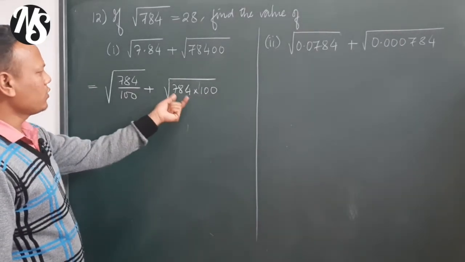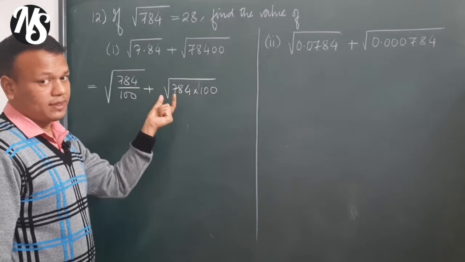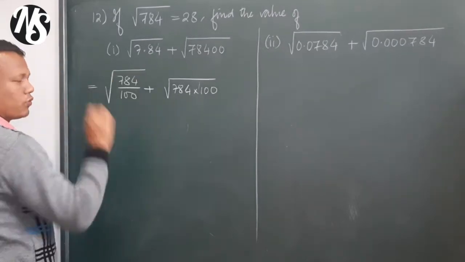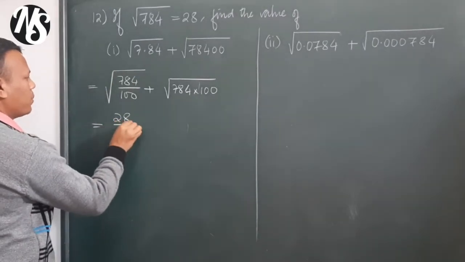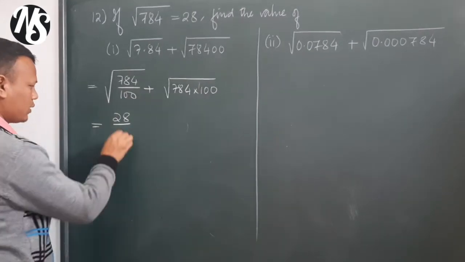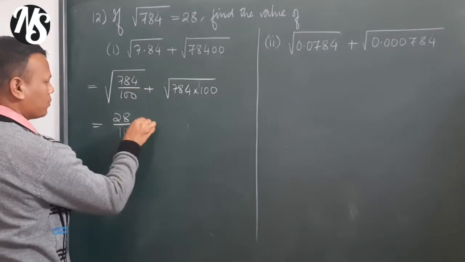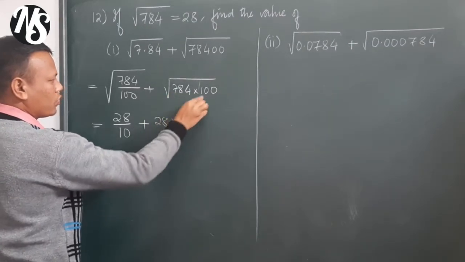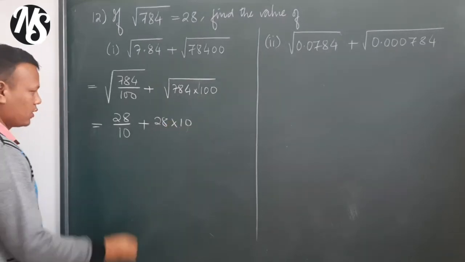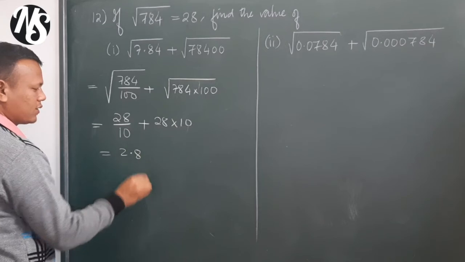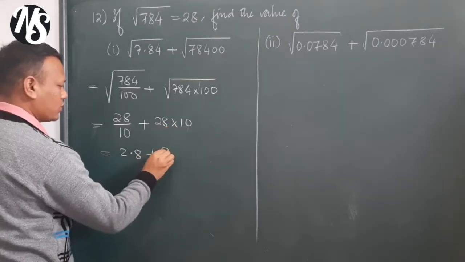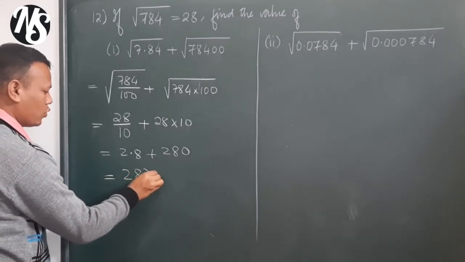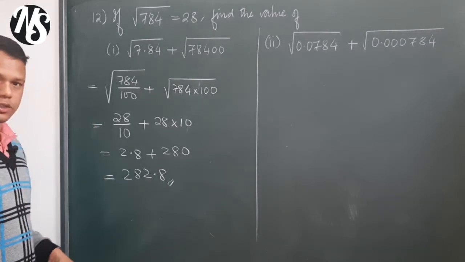Now why am I doing this? Because I have been given the square root of 784. So basically I am trying to separate 784. So the square root of 784 is given to be 28, by, what is the square root of 100? Isn't this equal to 10? Yes. Plus we have the square root of 784 is 28, into, the square root of 100 is 10. So how much is this? This is 2.8. Can I say that this is 2.8? Yes. So how much is this? This is 280, isn't it? So add these two, so your answer turns out to be 282.8 for this particular question.